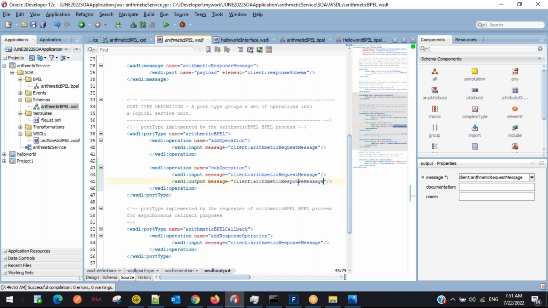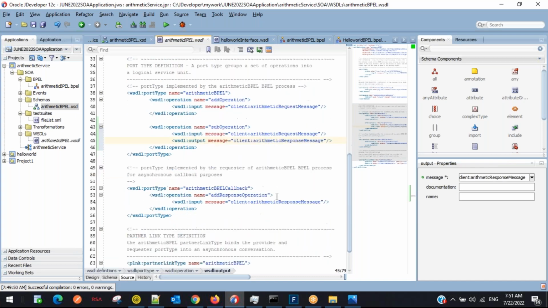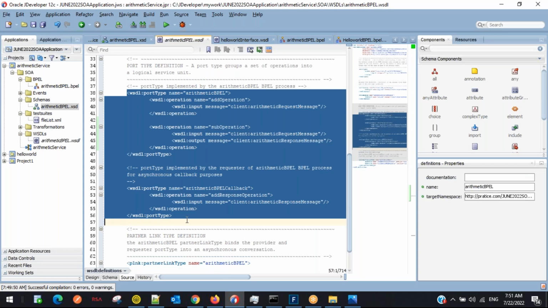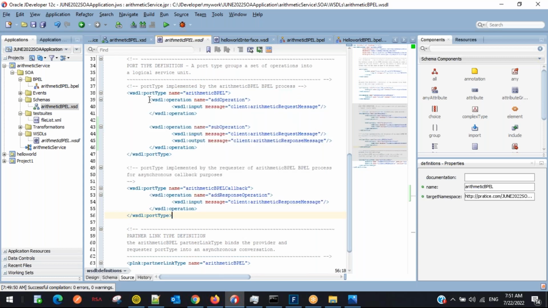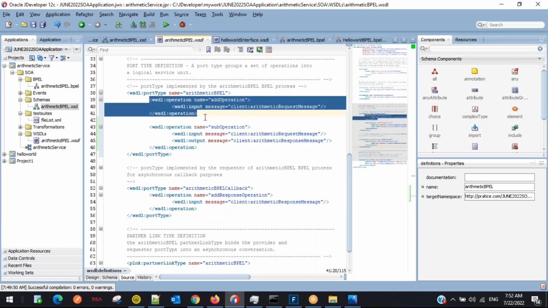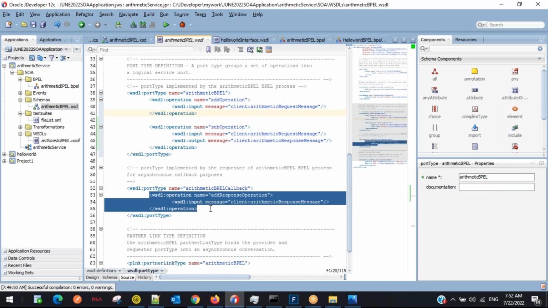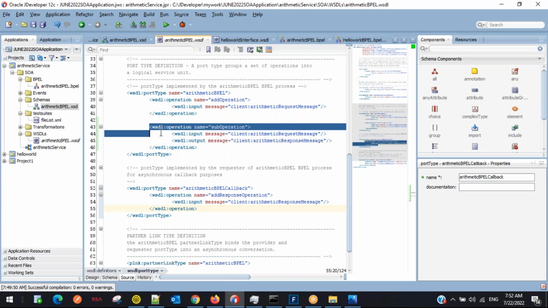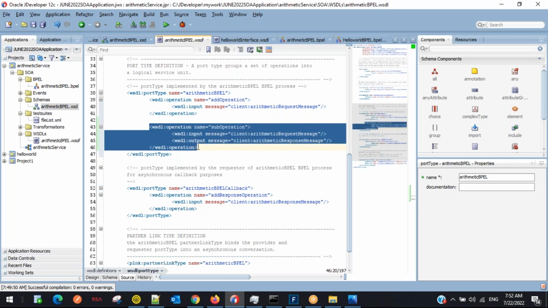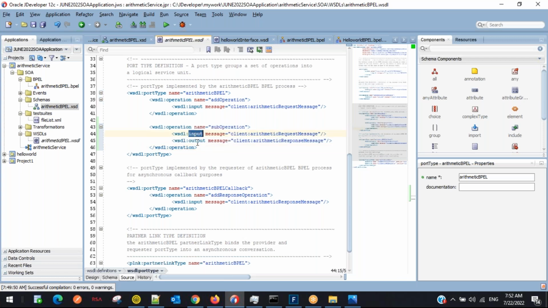If you observe, I'm utilizing the same XSDs and the same messages. See the template. We have two port types. The first operation, the addition operation, physically has two parts. One is for request, one is for callback. But the subtraction operation is physically one operation, logically one operation, but it contains input and output parameters.